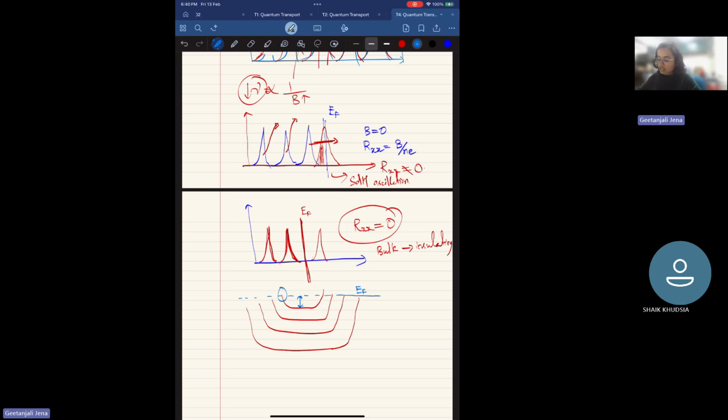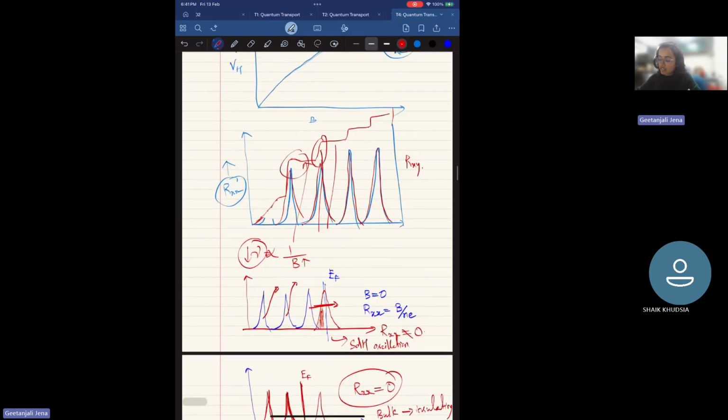But at the edges, the energy is quite different from the energy we have in the bulk. So at the edges, these energy states will cross the Fermi level. So based on the number of Landau levels that are available, we'll see edge states around the edges of the sample. So let's say this is the sample, we'll see current propagation along the edges, not in the bulk. So this is what it means physically when we increase the magnetic field.